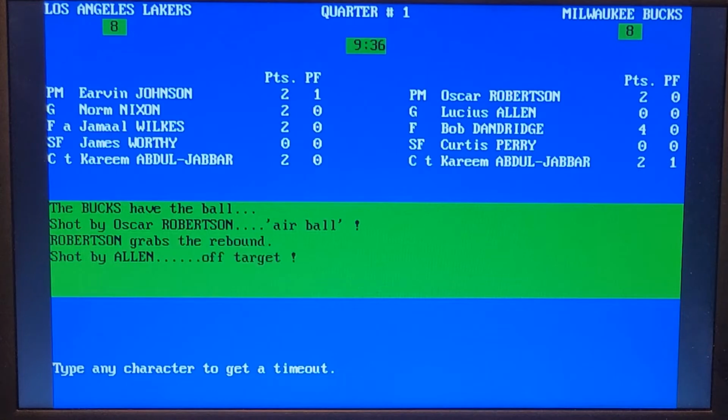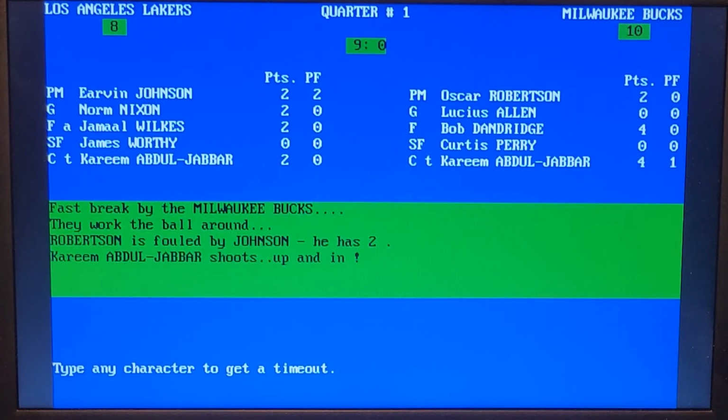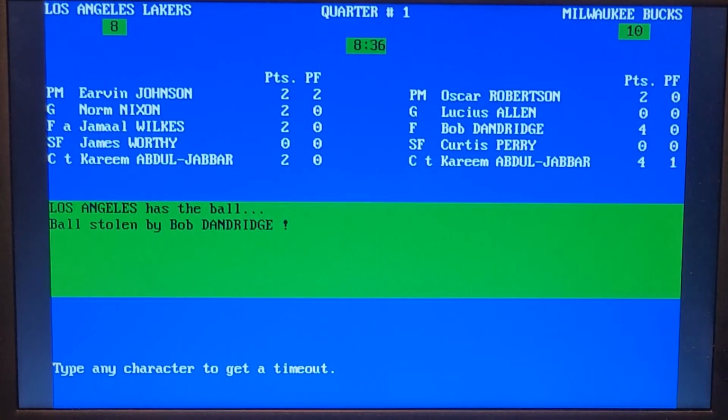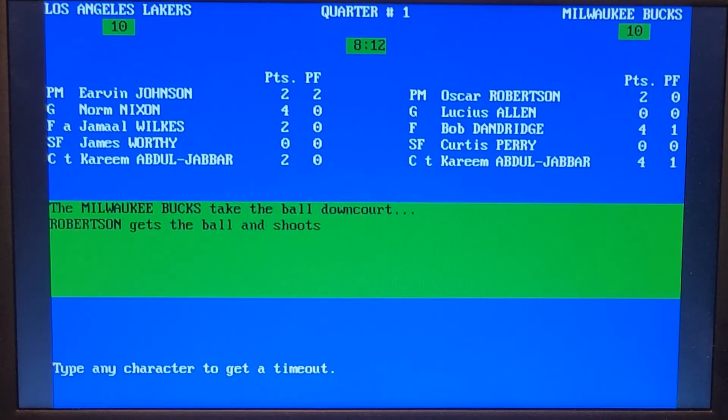There's an air ball by the Big O, grabs his own rebound, shot by Allen off target, rebound by Wilkes. Fast break, which means they're referring to an electronic fast break card, which is the signature of fast break. And it'll warn you. See, Magic's got 2 fouls, and I can hit any button and get him out of there because he might get his third. The way this game works, sometimes you get a lot of fouls very quickly. You gotta, and there's options to actually play safe, which is what I'm gonna probably do.